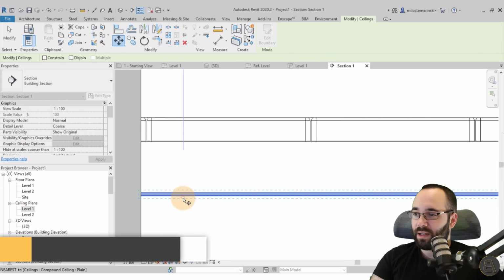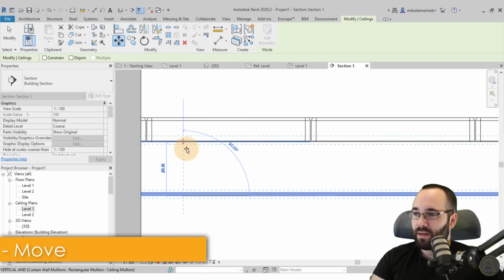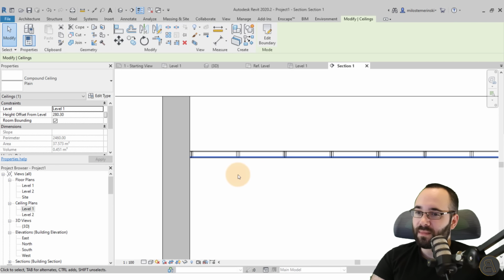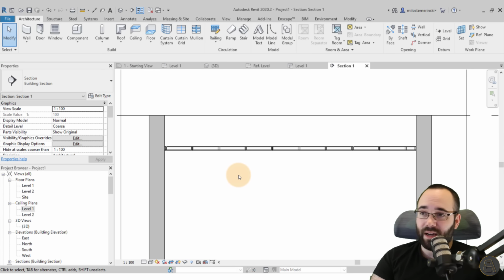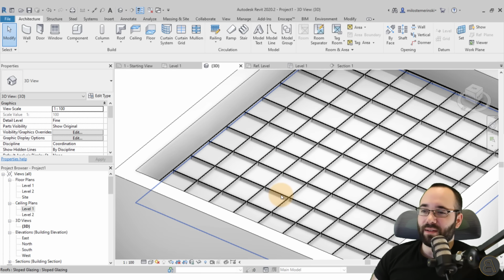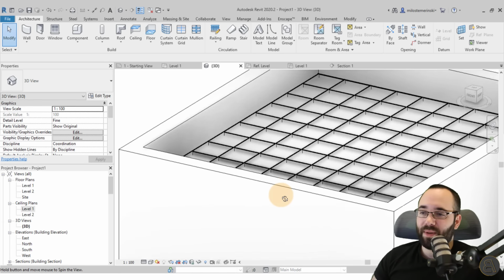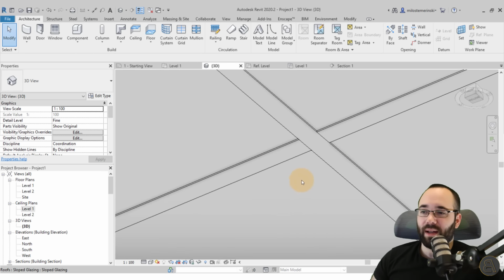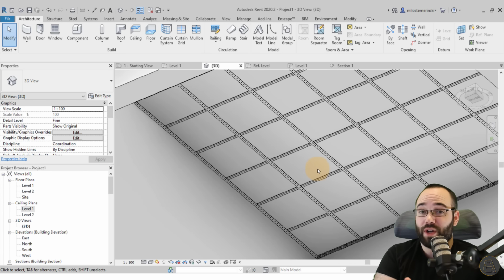You can go to the move tool and then you can just move it up. So you just move it up on this, also not on the bottom line, but on the upper line here. And there we go. So this is how it should look. Now, if I go to the 3D view, as you can see, this is how it looks in the 3D view from top, and then you can just orbit down on bottom, and this is what that's going to look like. And this is actually how ceiling construction looks.